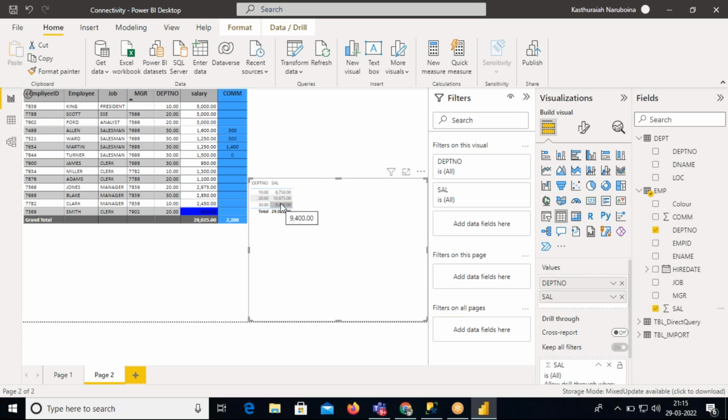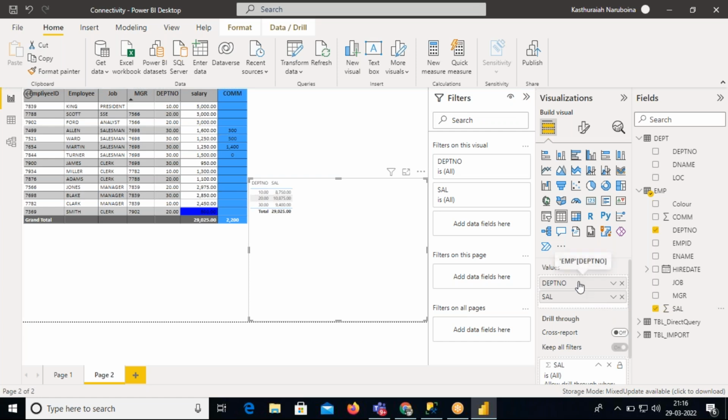See, my point over here is that in Power BI Desktop, whenever you are dealing with the Power BI Desktop reports, aggregations are inbuilt. In case you are dealing with SSRS, aggregations are not inbuilt. By default SSRS shows details information. If you are dragging department number and salary in SSRS, you will see all 14 rows, right? Department number 14 rows come, salary 14 rows come. In case you want aggregations, then we'll go and apply the row group option. But in Power BI Desktop aggregations are inbuilt. By default aggregations come, okay?